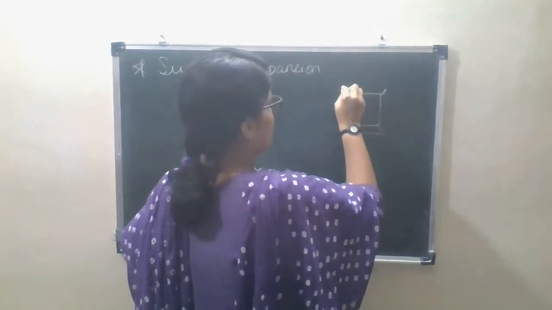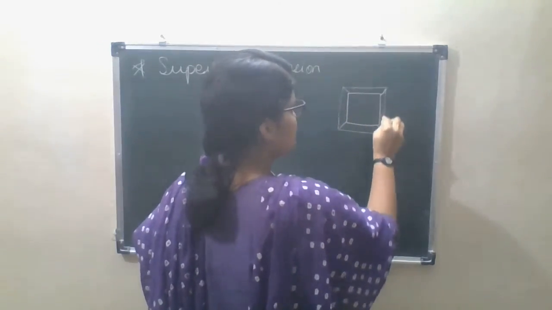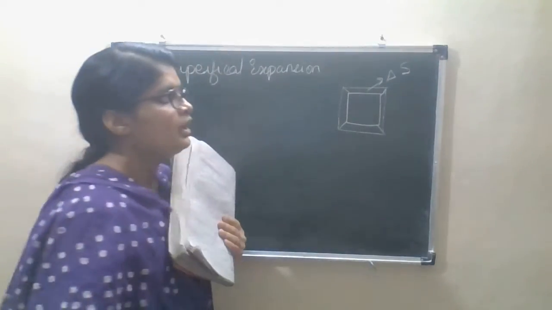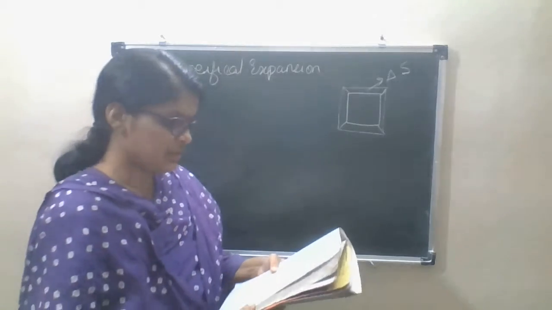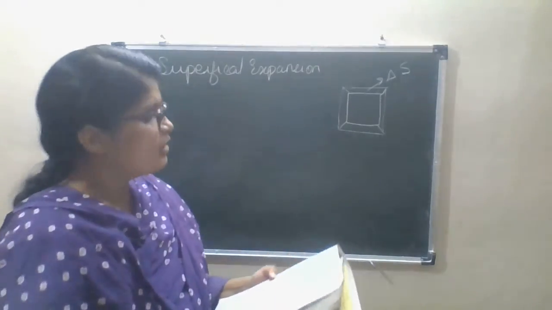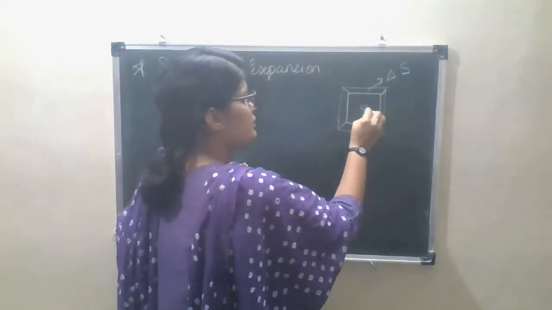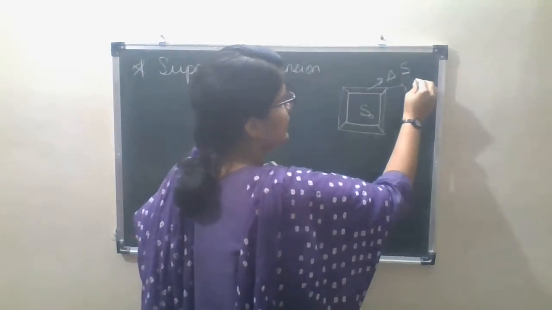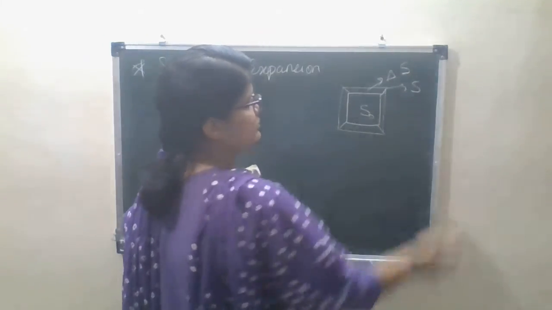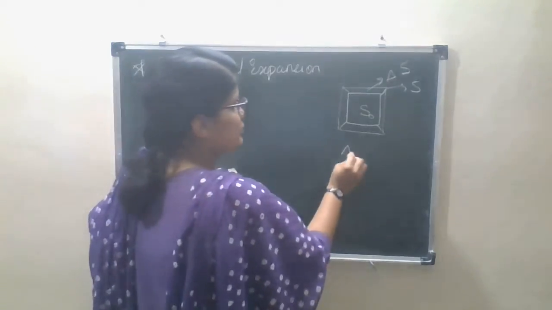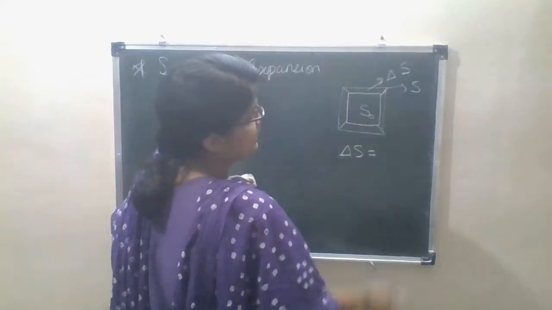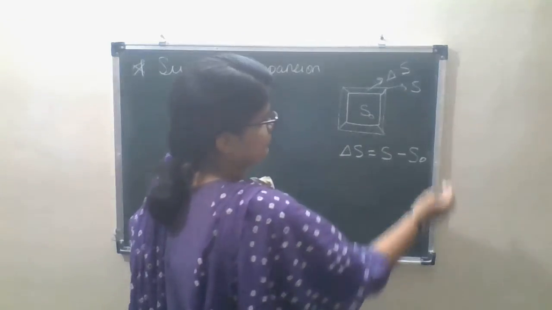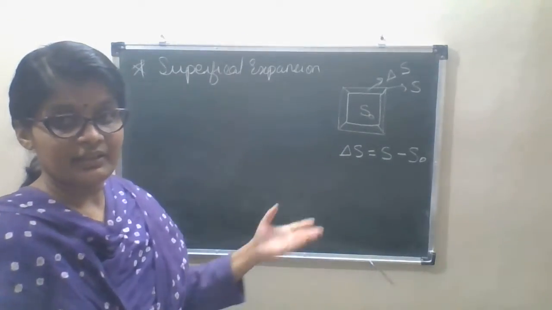This is the change in the area. That is also given with the help of delta S. As it is the superficial or the surface area, we will take this change as delta S only. Because it is easier to understand, this is your original area, and the change in area is given by the new area that is formed, that is S. So the equation from the diagram you can write: delta S is equal to final area minus initial area.